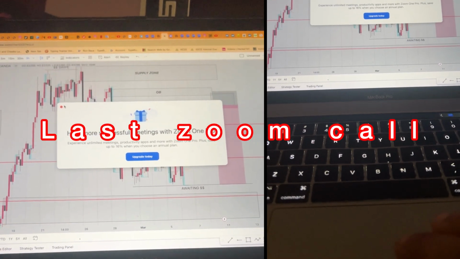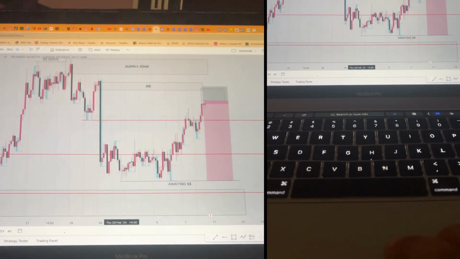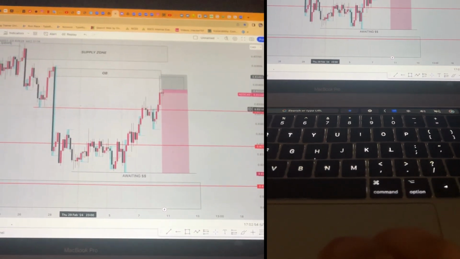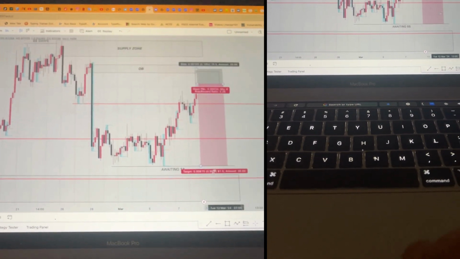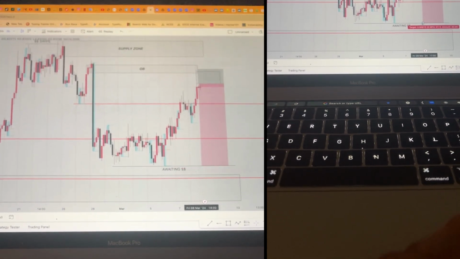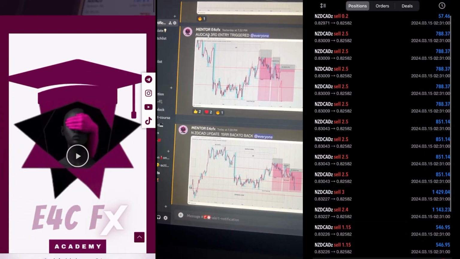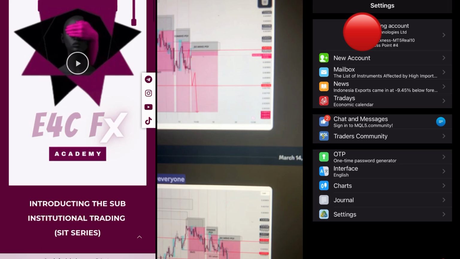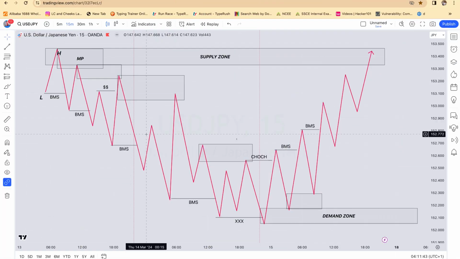Alright guys, I just did a wonderful Zoom call with my students, and this is a free signal out there. Right here I'll be expecting price to take out this liquidity. So look at when I said okay, NZD triggered, right? But before that, I want to show you guys, first of all, marking out your supply and demand zones. You can see how I dropped out my supply zone here and here my demand zone.